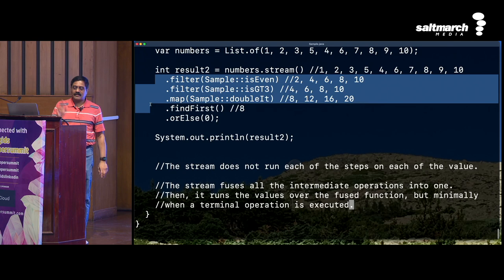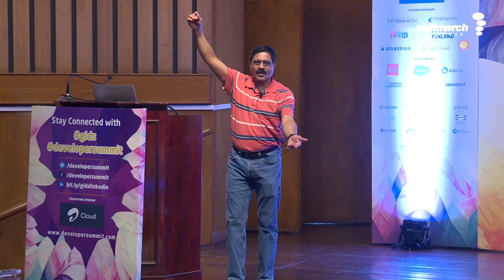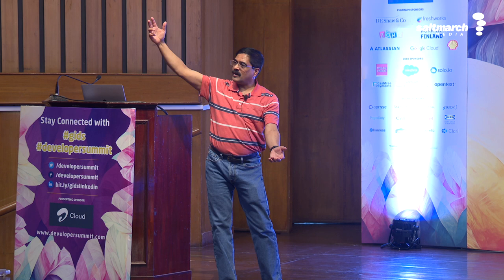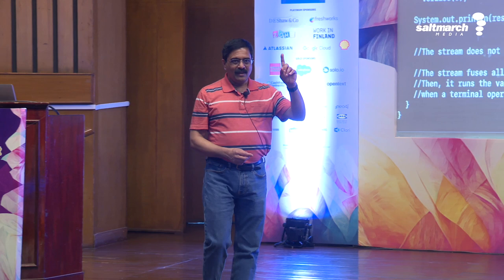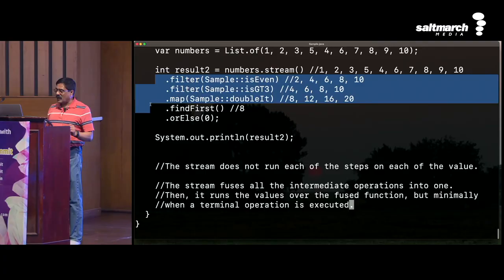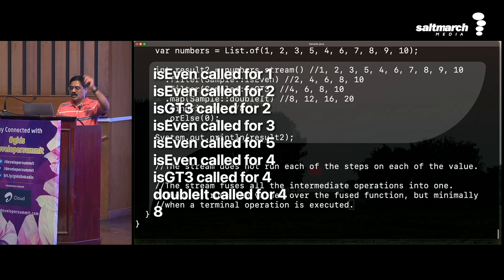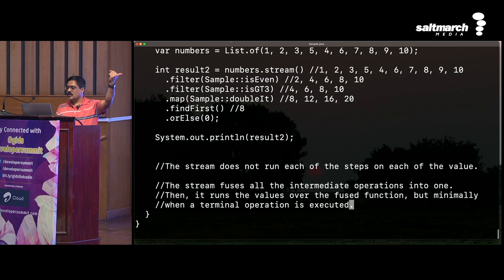You put one in, hey, where did it go? I don't know. It never came out at the bottom. Well, put two, that disappeared. Put three, that disappeared. Put five, that's gone too. Put four, look at that. I got an eight. Let's go home. No need to do any more work, because findFirst says, just give me one. And the minute findFirst gets a value, it moves on. Again, it depends on the operation, but that's exactly what you saw here. You went through one, two, three, five, four, and exit. The values six, seven, and all these were never touched.